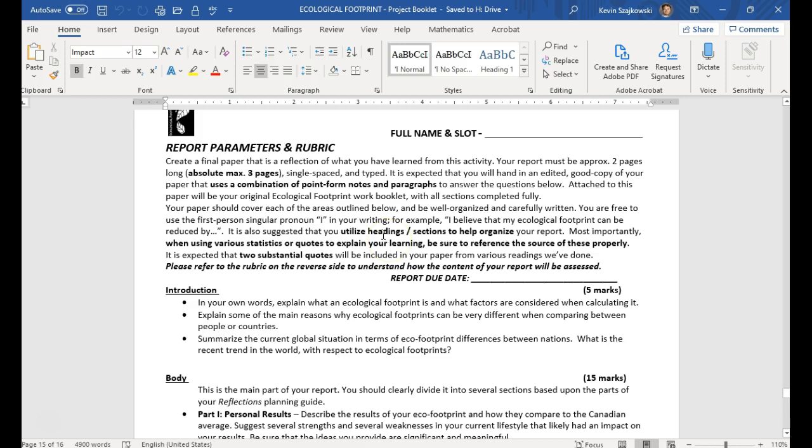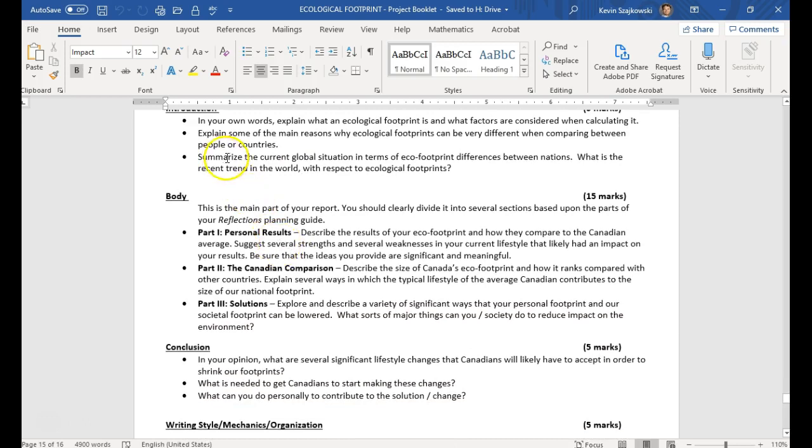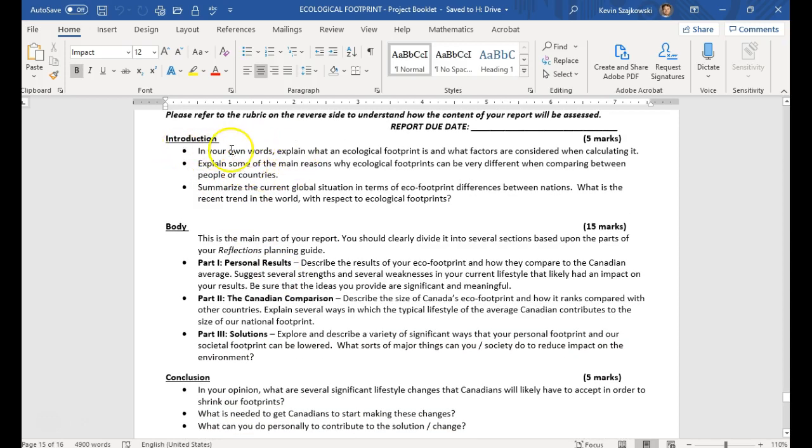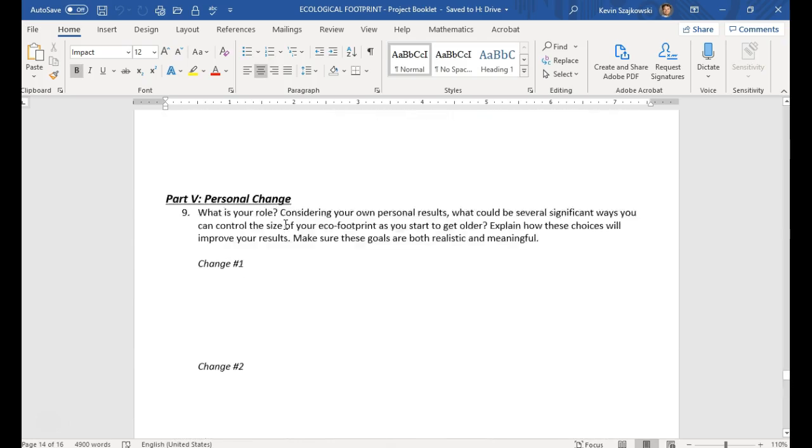Now, we are days away from it being appropriate for me to get into the details of what this report is going to be asking you to do. But for those that are interested in looking on the horizon and paying attention to what we're learning now and how it will eventually connect to your final product, the thing you'll be handing in for marks, there are 9 bullets here. Each of these bullets has a very important question attached to it. And these are the questions that we are seeking to start to answer in the coming days. And eventually you will write your answers out in a formal report that will be handed in by email to me.